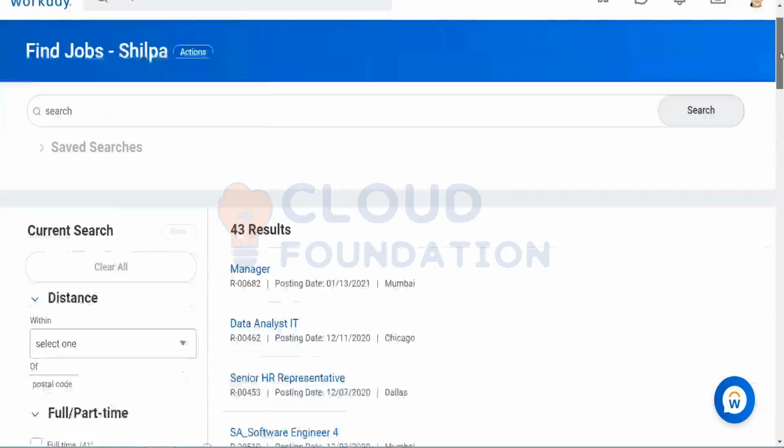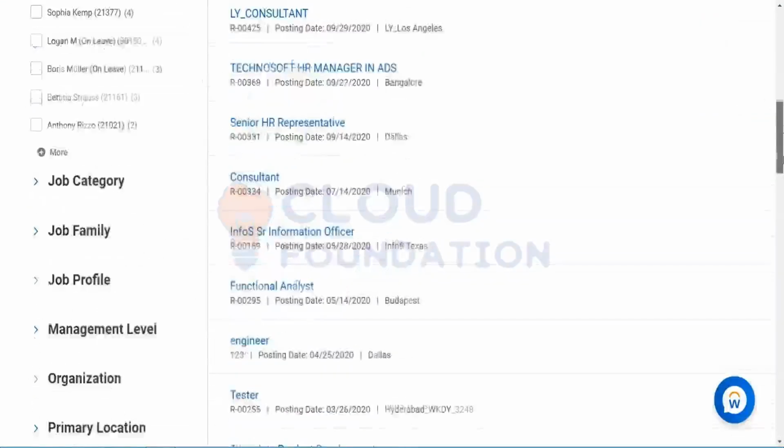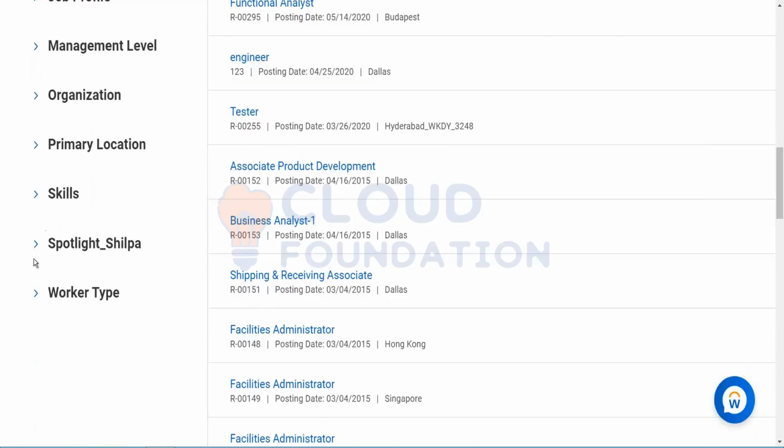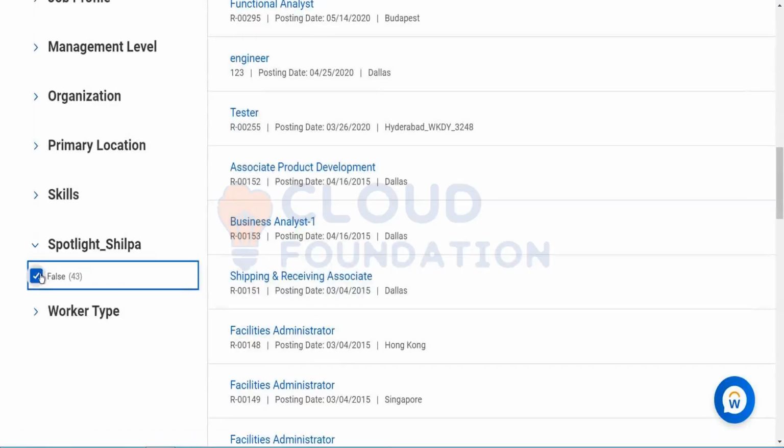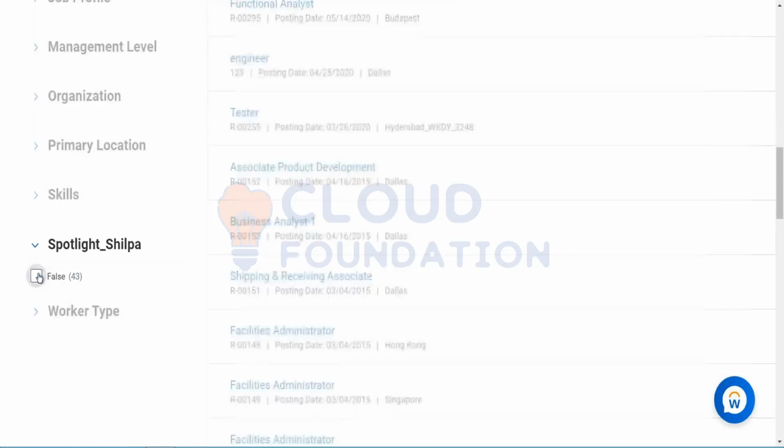Then I'll run this report. I'll scroll down to see this filter coming up. And currently there are no requisitions in this tenant which are marked spotlight. That's why it's showing false 43. Means all 43 requisitions are not marked as spotlight.